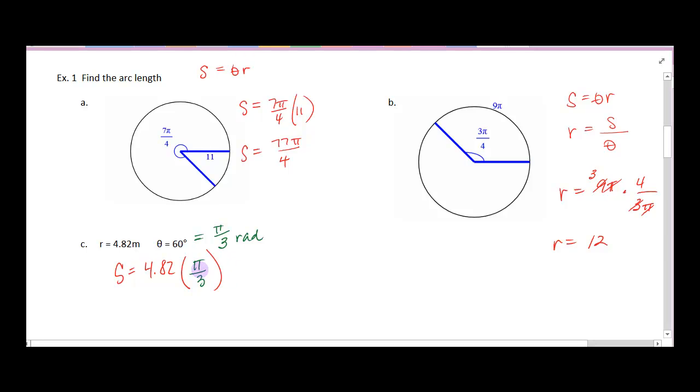And when I multiply these two values out, since I'm already given the radius in a decimal measure, I'm going to go ahead and multiply this out on my calculator using the pi button to represent the symbol here, and I find out that the actual arc length would be 5.05 meters. And that's just simply taking values off of what I'm given and plugging them into a formula.